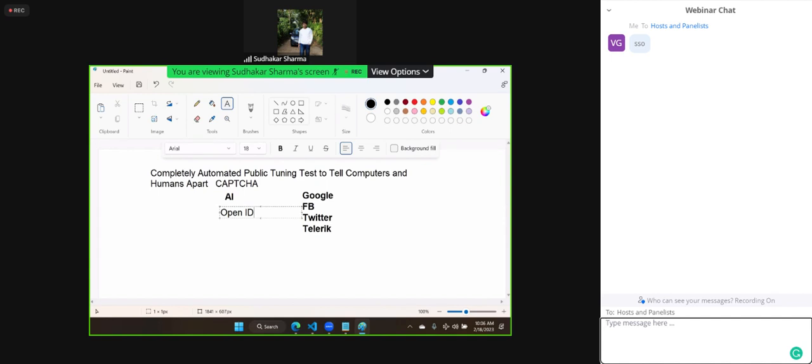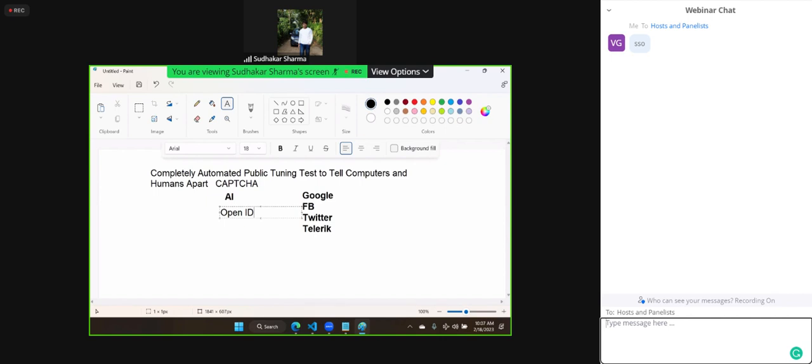OpenID means Google will provide open IDs, Facebook will provide open IDs. OpenID means you can use your Google account to log in to other websites. That is provided as a service. In real-time development, they ask this regularly.